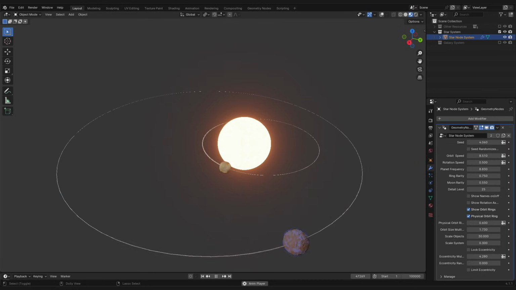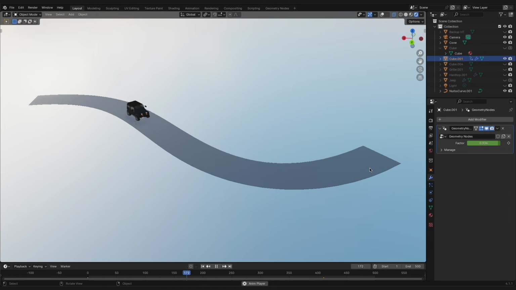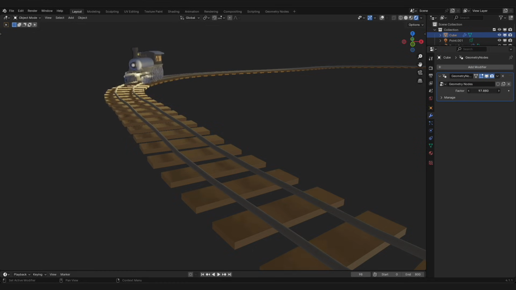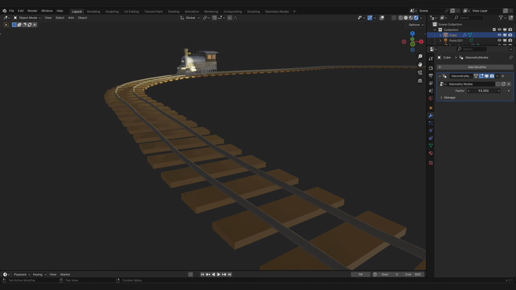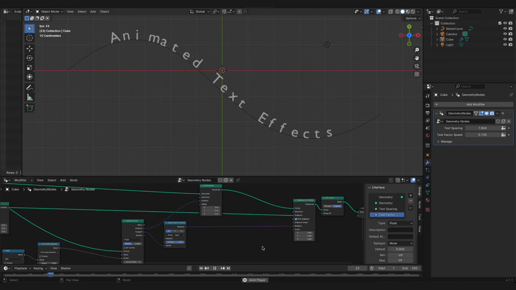This recipe is a great start for a ton of projects. You can find really any movement with a series of curves. Some examples include vehicles traveling, so like trains, airplanes, cars, things like that. Components like levers, gears, and switches. And you could also use it for things like animated text effects.